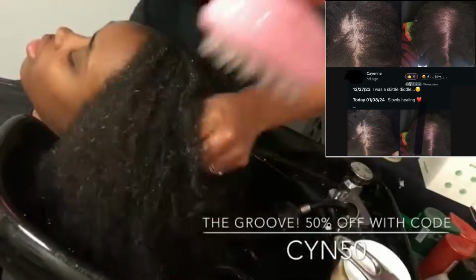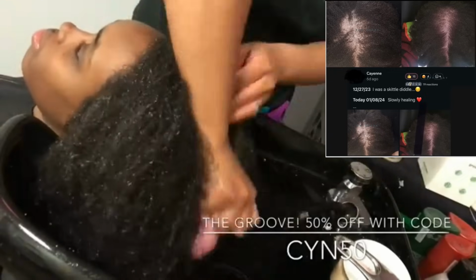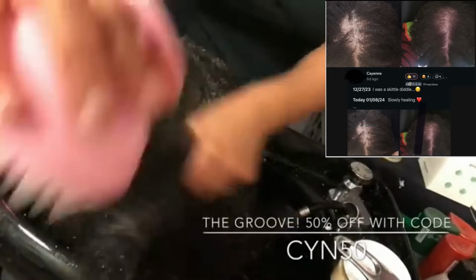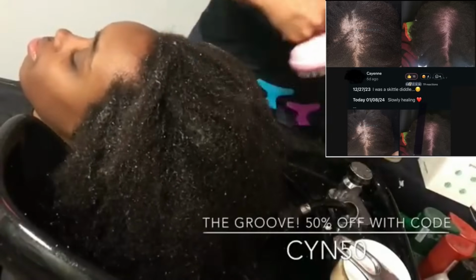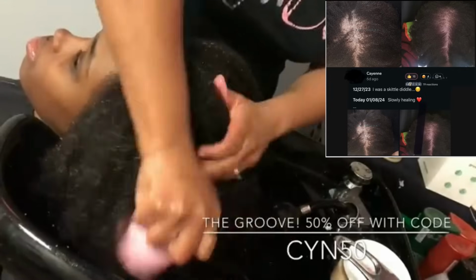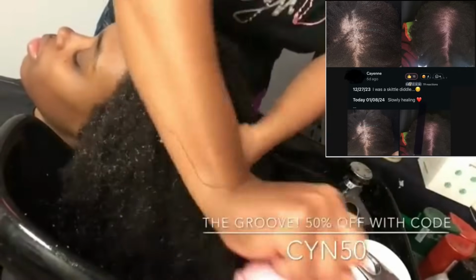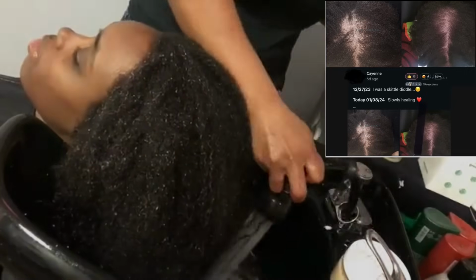Slowly you go from your hair taking you 2 hours to do, down to an hour, down to 45 minutes. But it comes with repetition. So right now, this video, mind you, is sped up, so I'm not being aggressive with her hair at all. Her hair has already been properly detangled, and now I'm just giving her hair shaft a slight massage because she's getting a scalp and hair shaft detox.